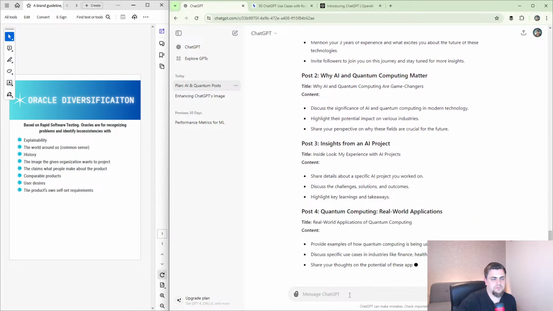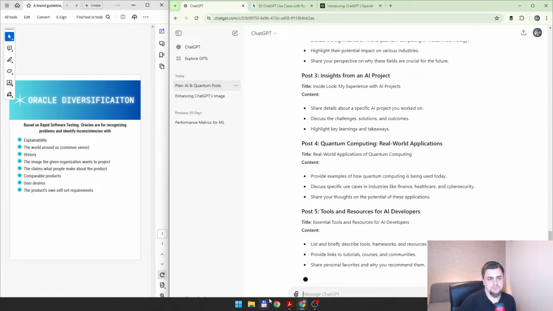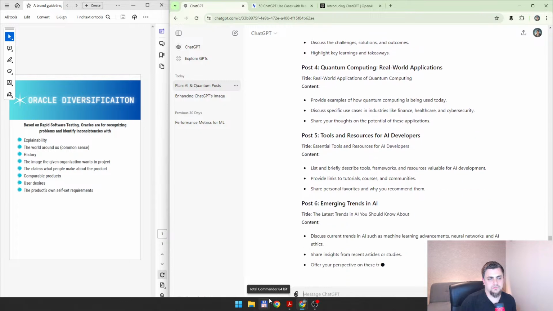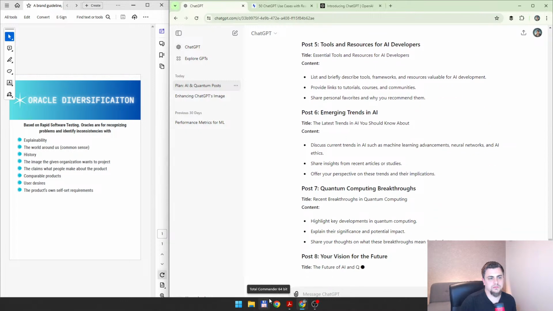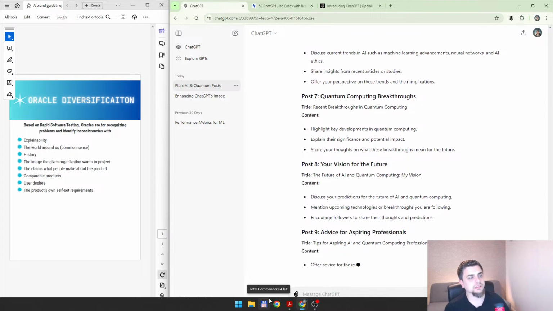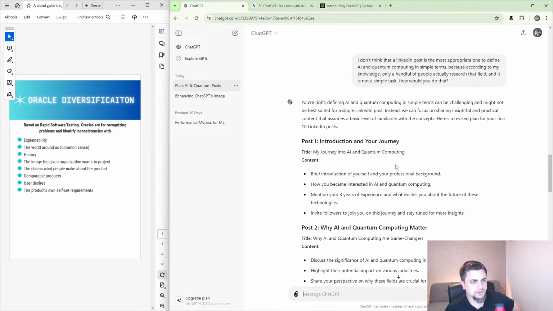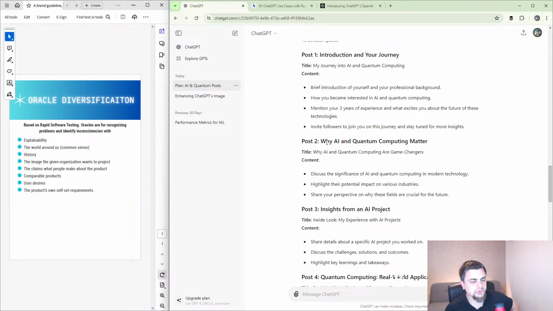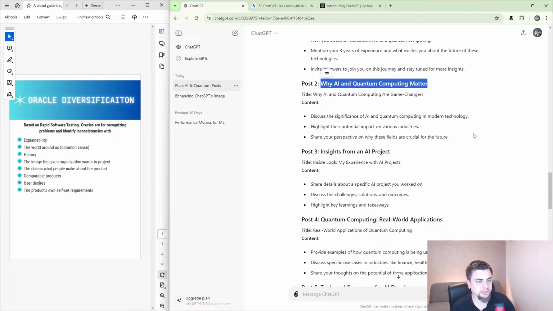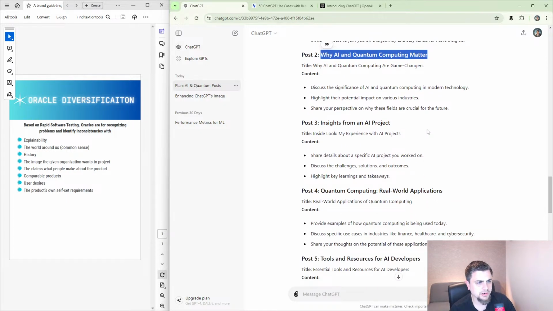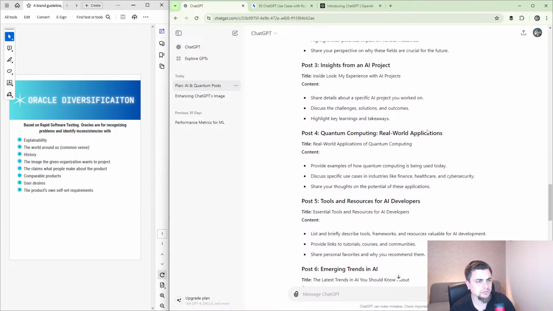Okay, so I pointed out a mistake it made, and it rephrased, not really rephrased, but recreated post 2, not as an intro about AI quantum computing, but why it is important. Okay, that's nice. I think that's a good catch.